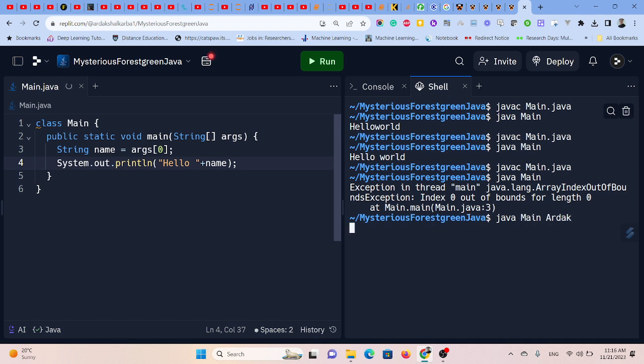So I write my name and it says hello world, because after the name of the program, we write these arguments and then they are stored in args[0].